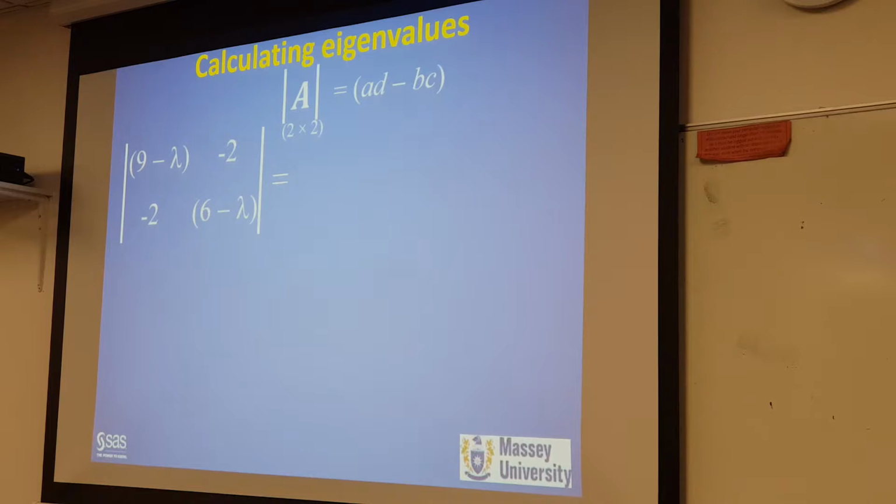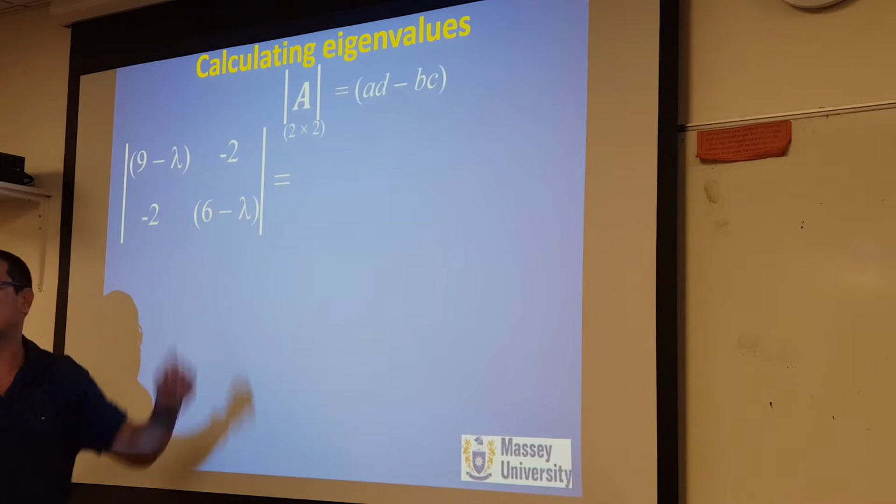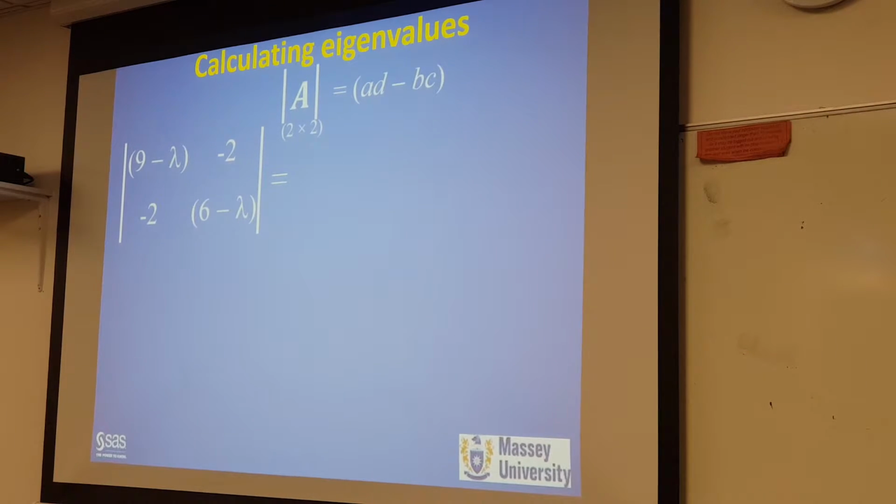Right? So what is this? How do we calculate the determinant of a 2 by 2 matrix? You guys remember? You multiply those diagonals together, you subtract one from the other, right? So let's multiply these together, and we're going to be subtracting this from it, right? 9 minus lambda times 6 minus lambda. Damn it, quadratic equations, right? You thought that was the last time, in Form 4 or whatever year, what do they call it now, year 17?